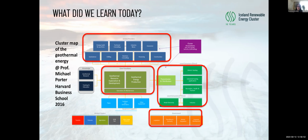Then we can build up utilization in all kinds of ways, and that is, as Kari went through, how important it is to realize how geothermal resources can be used in very different ways. The direct usage is the advantage of this energy source. It is not only for heating and electricity, it is also for all the cascades. And we need to have the knowledge and take good care of how we can build up the knowledge, train the people we are working with, and find the best possible way.